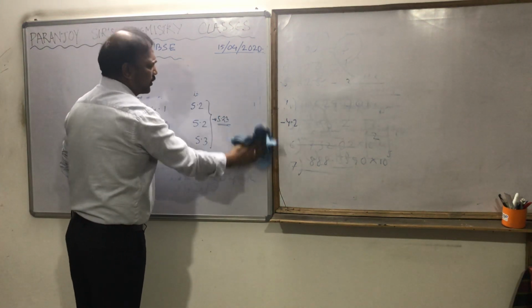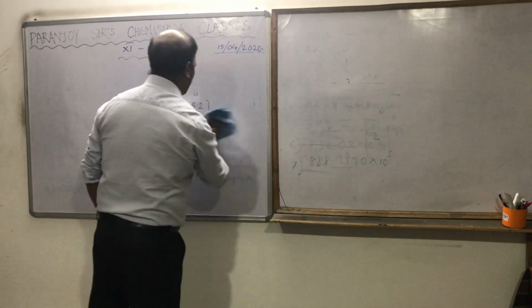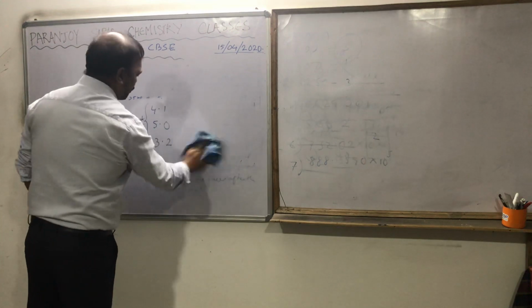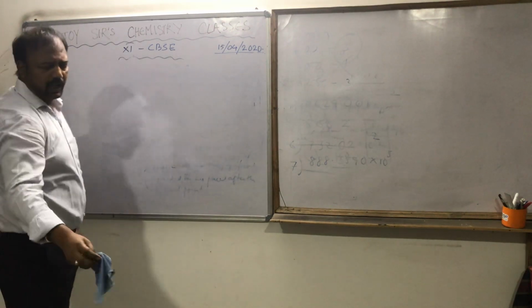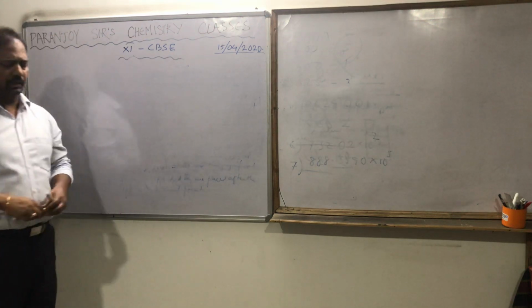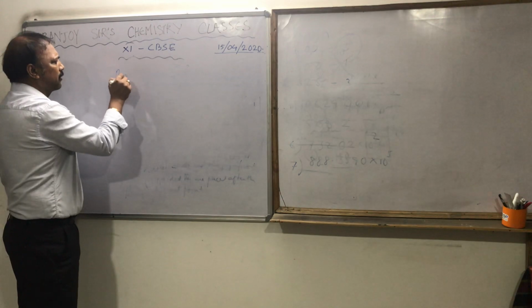We are going to study chemistry obviously, and very basically the chemistry is governed by certain laws. So we are going to know these laws, and today we are going to study just one law at this moment, and we'll try to do one simple numerical with that. Okay, so some basic laws of chemistry.